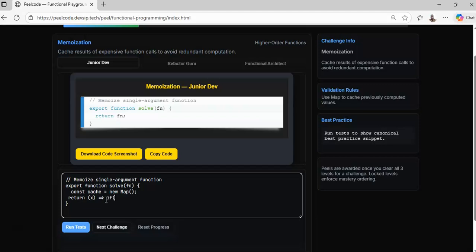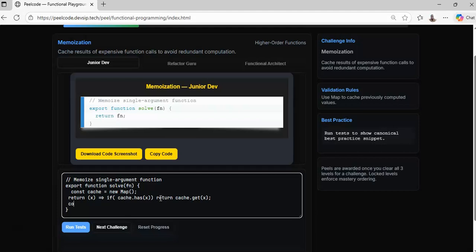So we check if cache.has(x). If it has x, then we return cache.get(x), the value stored for x.